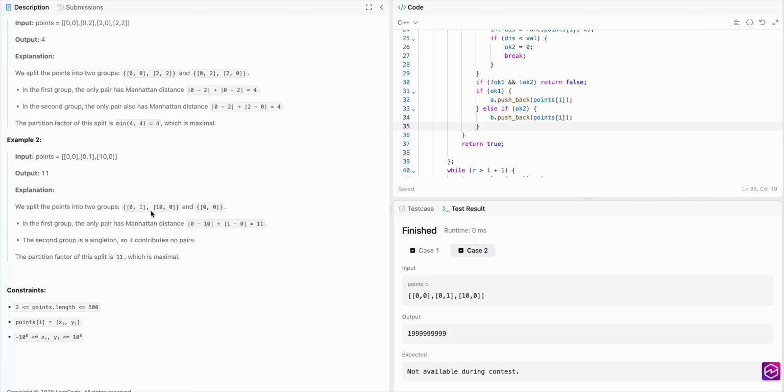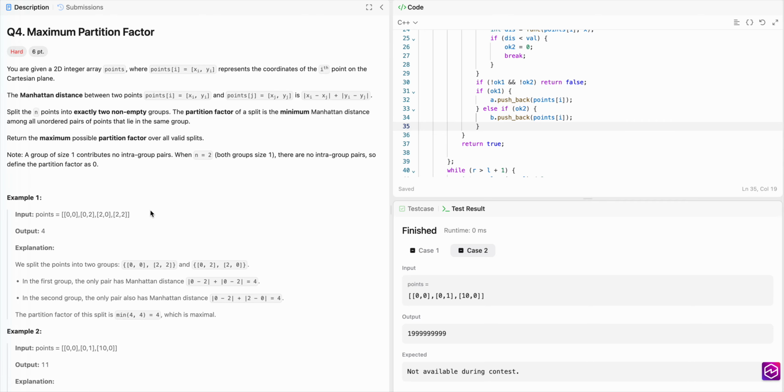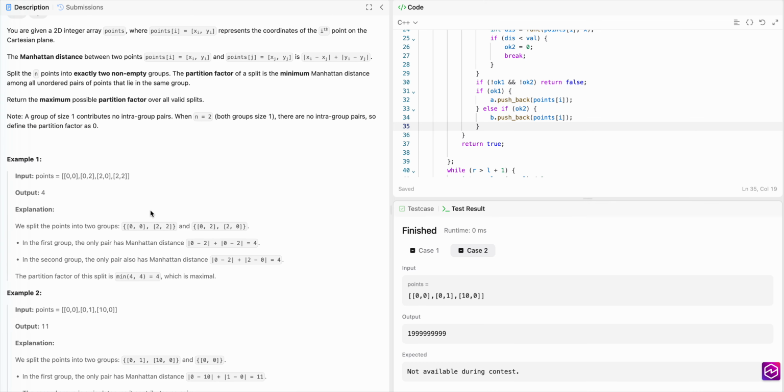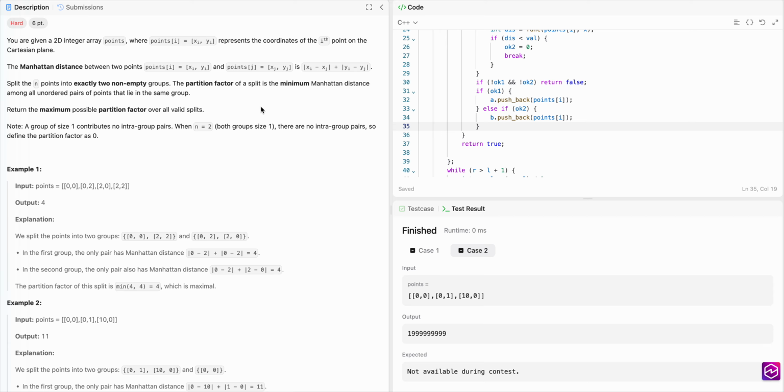So we split it into two groups. Okay. That is not a. Okay, I understood what they're trying to say here.